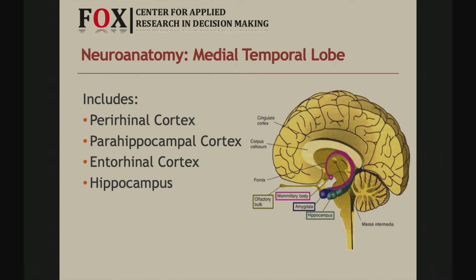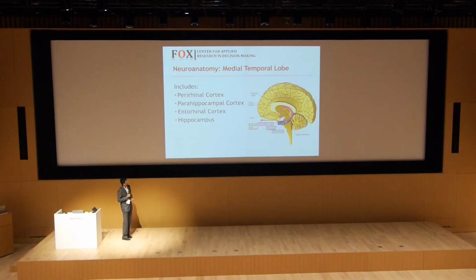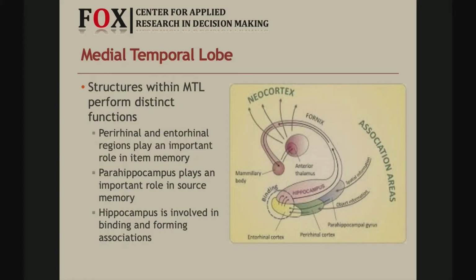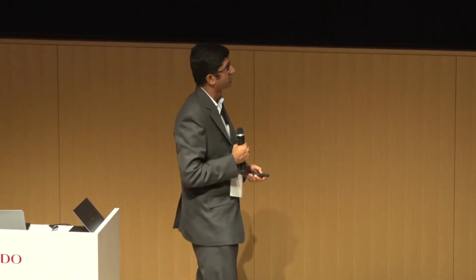And there's again a lot of well-established literature. Remember, going back to the neural correlates point that I was trying to make, we really understand the memory systems and how they work in the brain, right? And so there are 4 key players here: the perirhinal, the parahippocampal, the entorhinal cortex, and the hippocampus itself. And these play very specific, distinct roles. So the perirhinal and entorhinal are specifically coding for items. Then the parahippocampal is coding more for context, like what surrounds the memory, when it's happening, the source, and so on. And the hippocampus does the job of integrating these things together, right?